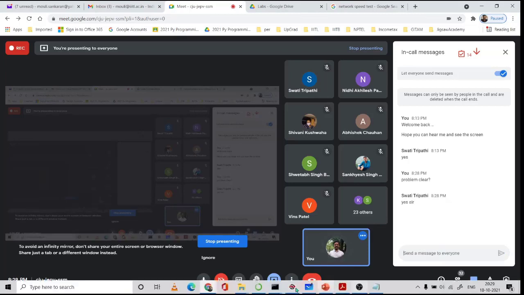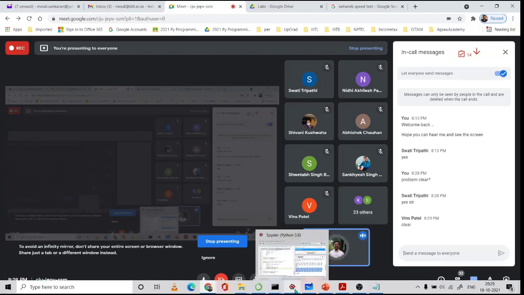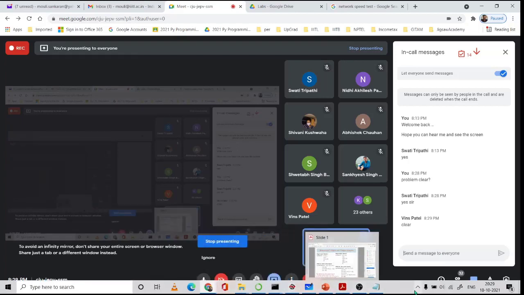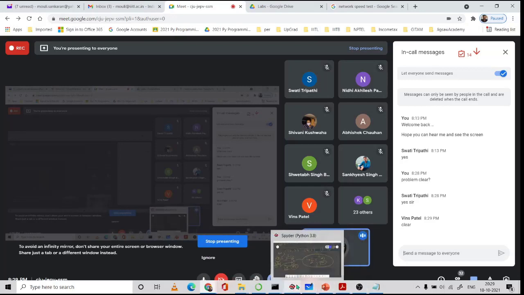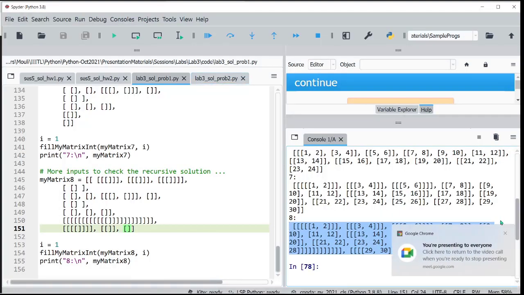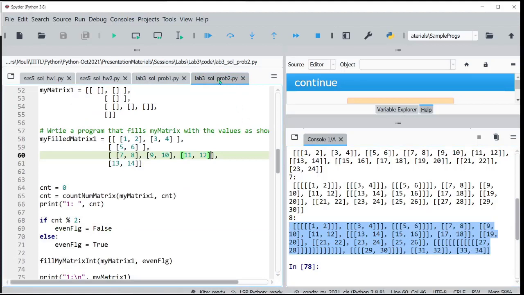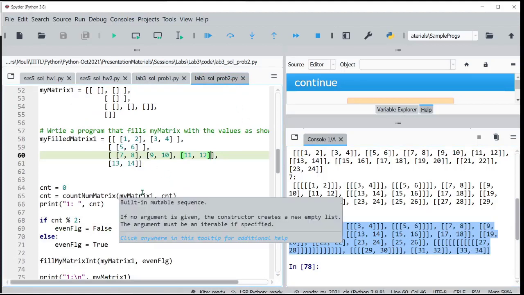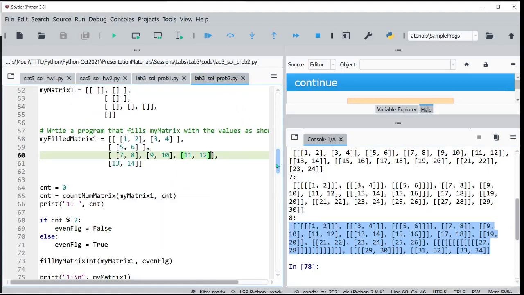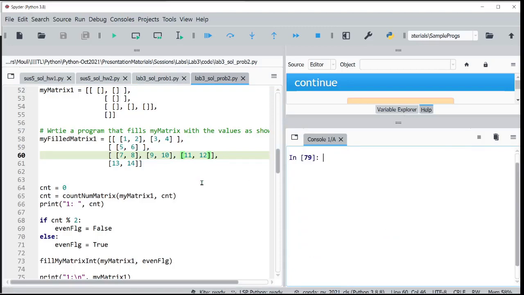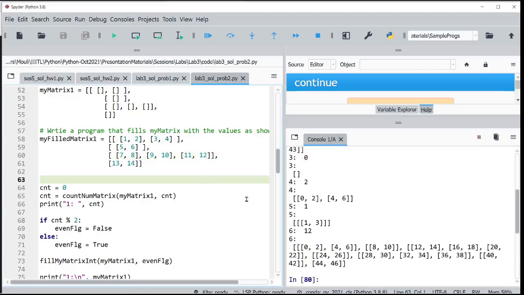Okay. I will explain the other problem also, because some of you are quite fast. So for the other problem also, I will run it and show you what I am expecting. Though I explained it. Here also I use the same set of input, and then I output this. You can see some implementation detail, which I don't want to highlight. Okay, now let me run this problem 2.